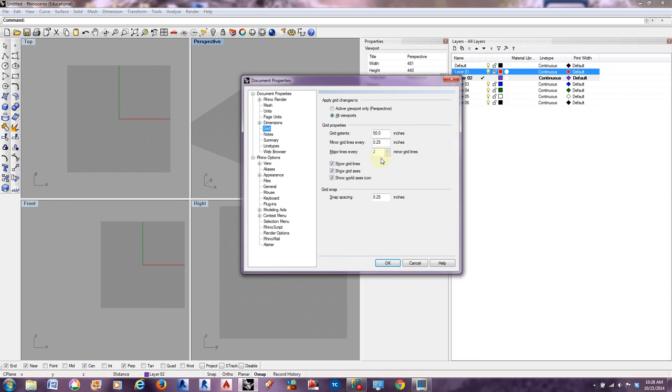Where are my properties here? Major lines. Yeah, good call. I was looking at mirror grid line. Minor grid lines and major grid lines. I probably need some glasses. At any rate, this is where you can change your grid snapping and your grid lines and that good stuff.